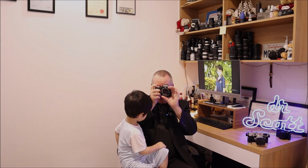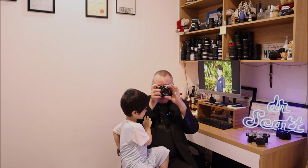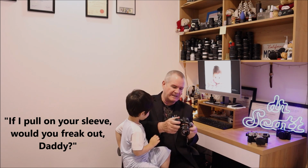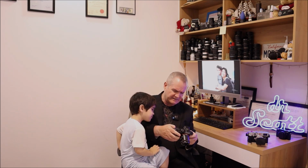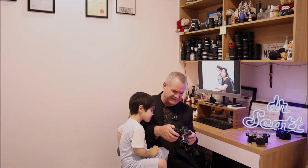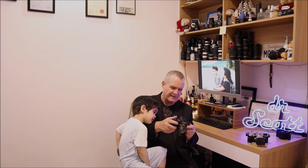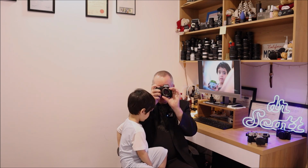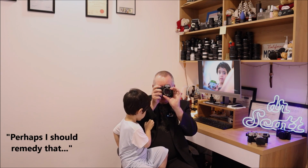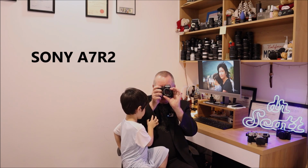All right, so let me give you a shot of the end of the barrel, which is, hold on, let me change my steady shot because I got it on a 135 millimeter, and I wonder why it's so jittery. Let's bring that down to 50. There we go. Our steady shot is much more steady. So this is wide open at 1.8, and this is on my Sony a7R II.